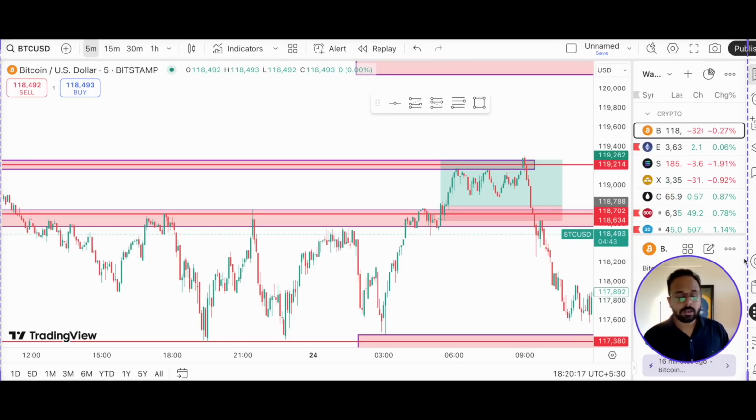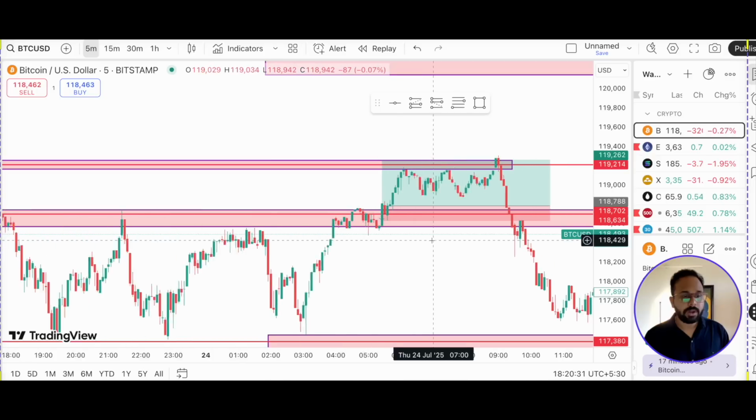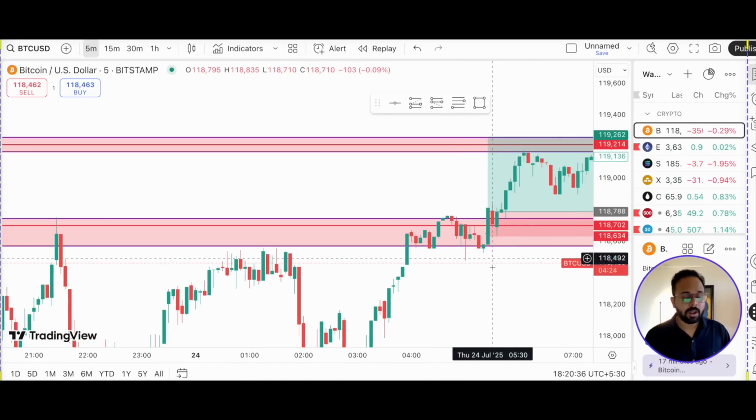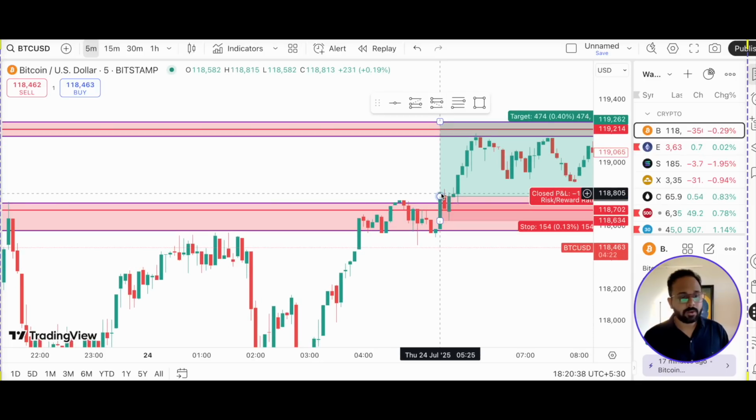And one more thing I'll tell you here, I'll clarify certain doubts. Let's say the candle is very big. Can you enter? You should not be entering, because if you enter here, your stop loss will become too big. Then what you will do, you will wait for a retest. For example, here BTC gave a breakout. After the breakout, imagine here only it has given a breakout, so you might take entry here. But let's say the breakout candle is up to this zone.